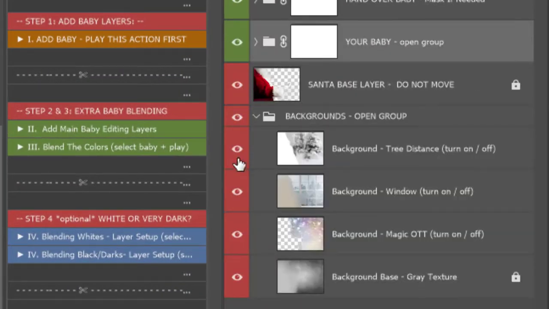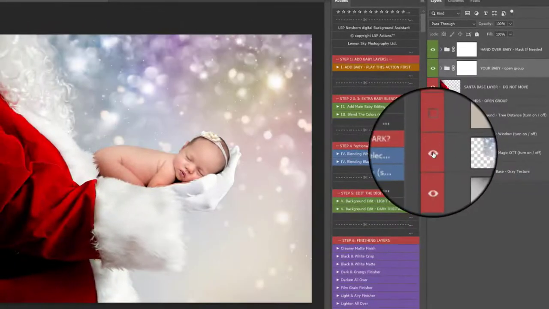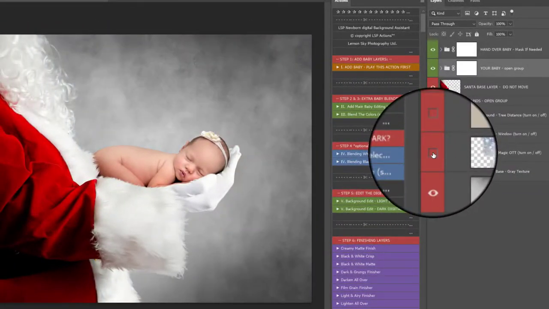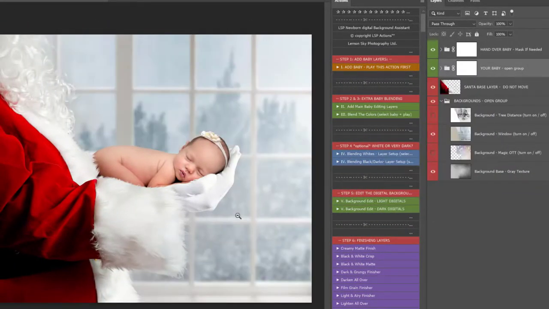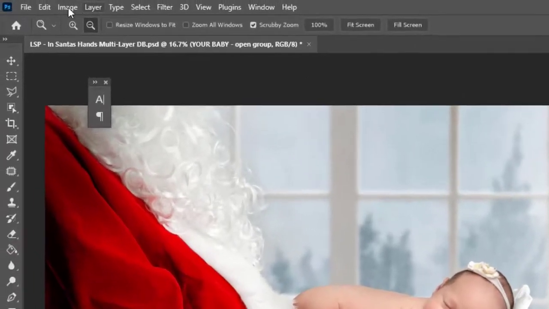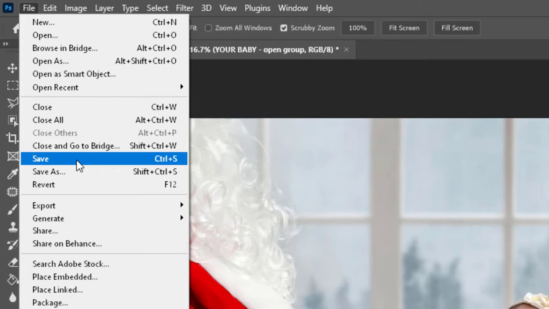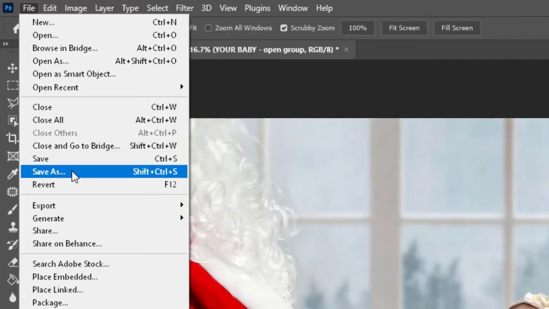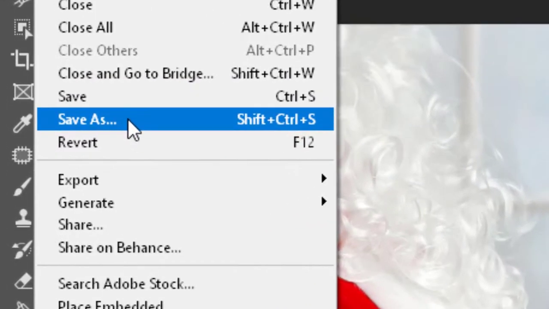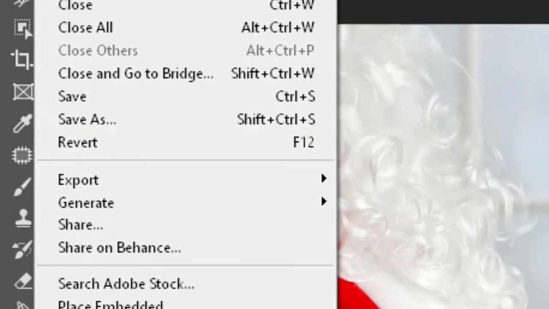So at this point, you can go ahead and change the background if you want to. Let me just zoom out a little bit. You can choose any of these. So I'm going to go for this one, and when you're done, when you're happy, you can come up here to File, Save As. If you hit Save, you're going to save over the original, which is fine. You'll just have to re-download from the website or delete the baby and try again if you're using it for a different baby. So I'd recommend Save As, save it as a JPEG for your clients, and you're good to go.